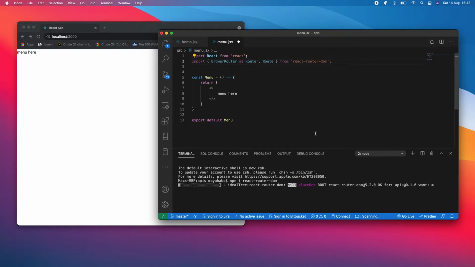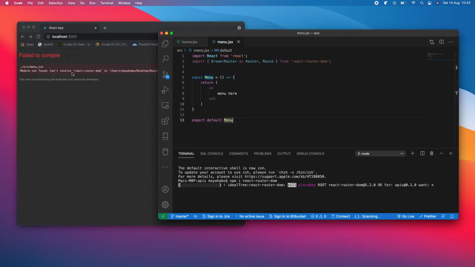Let's give it some time to install it because this won't work. Can't resolve. Let's give it time to install. It's taking forever.